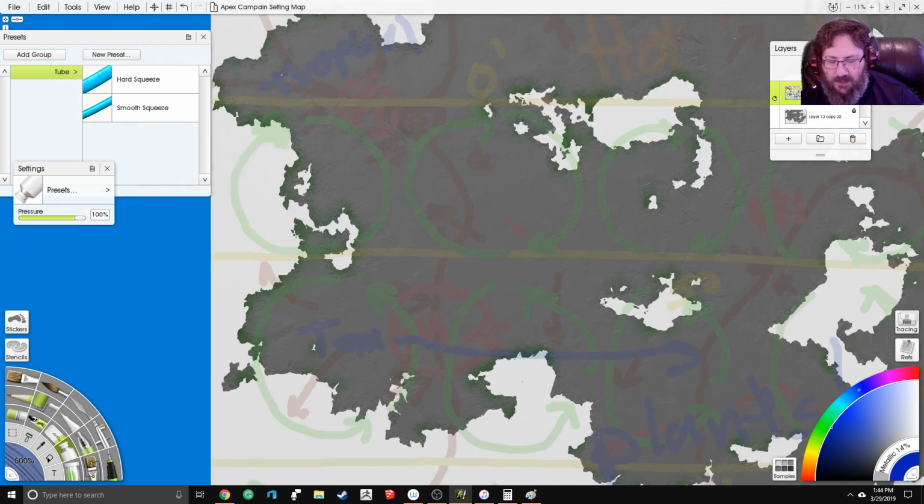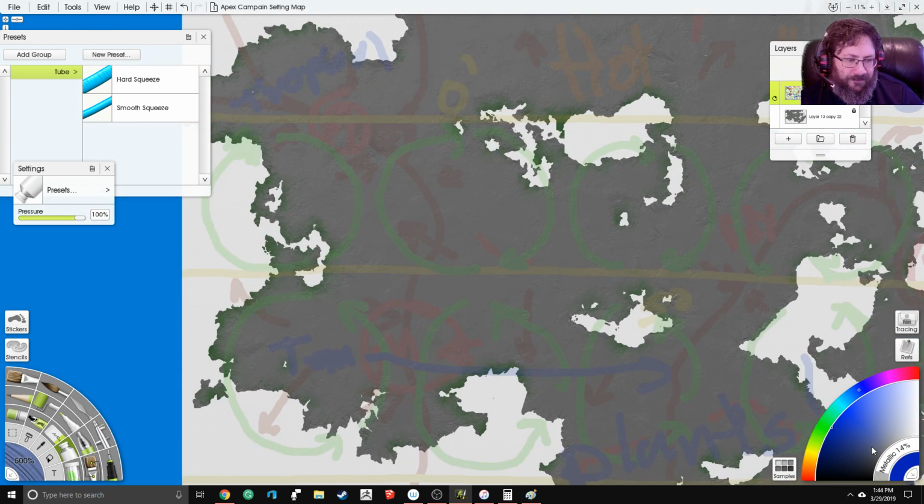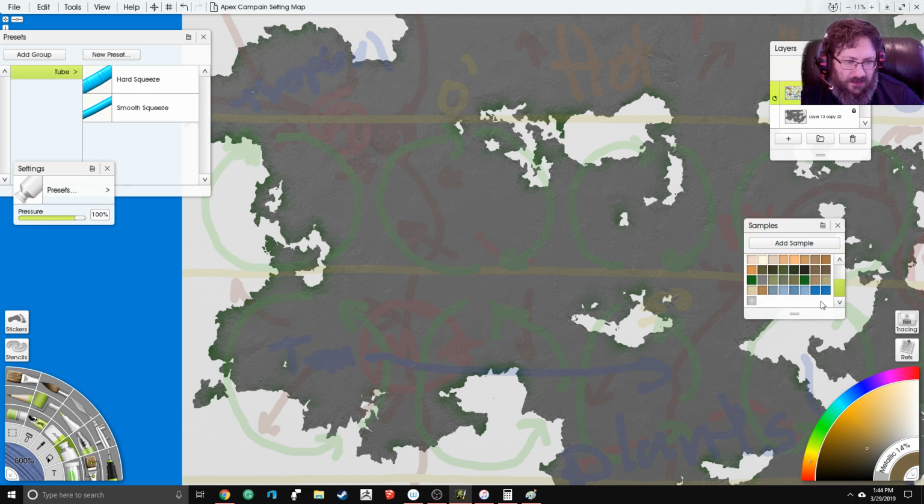Okay, let's go ahead and start on mountains. So for mountains, we're going to come in and actually we need to redo our color samples.